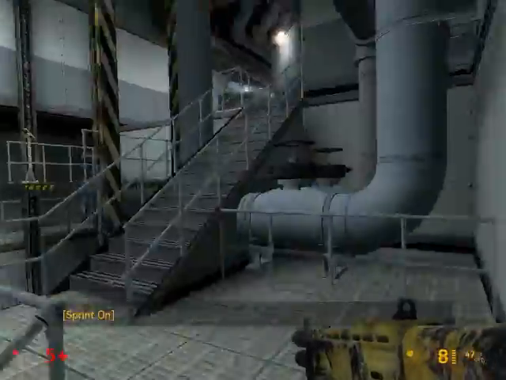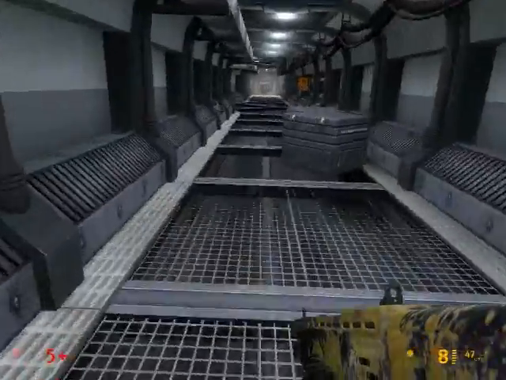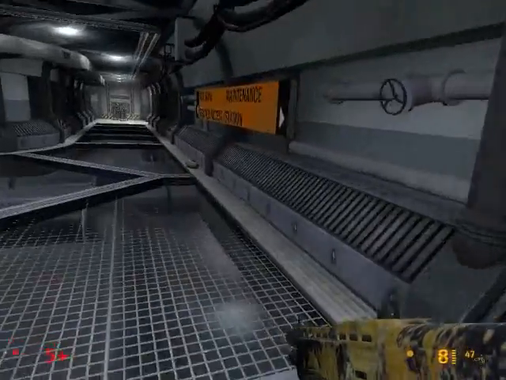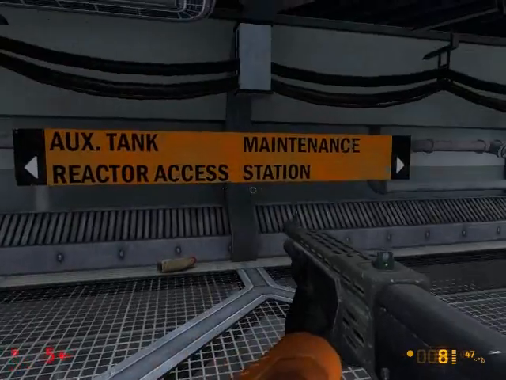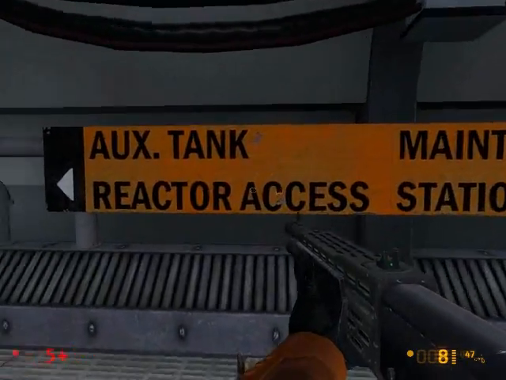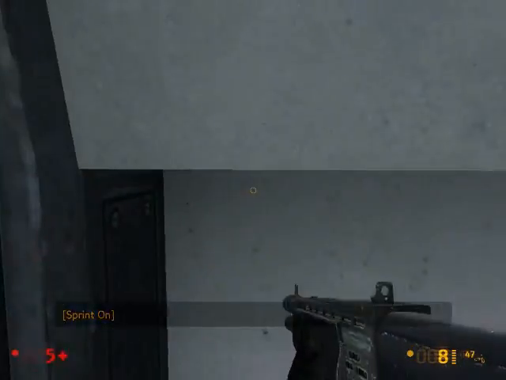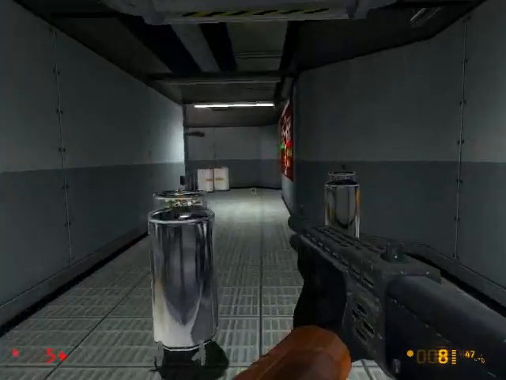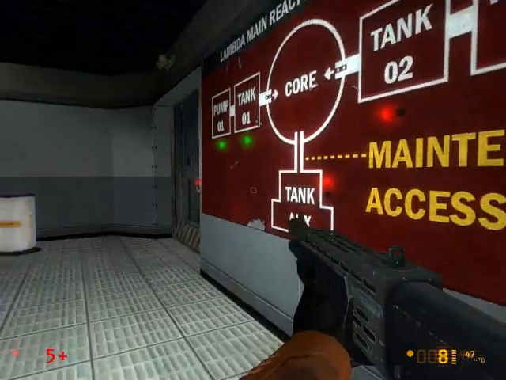So there's another one, right? Well, let's take care of that. Yeah, there it says reactor. Wait, no, aux tank, for whatever AUX stands for. Yeah, and here we have another map. So that's where we have to go.